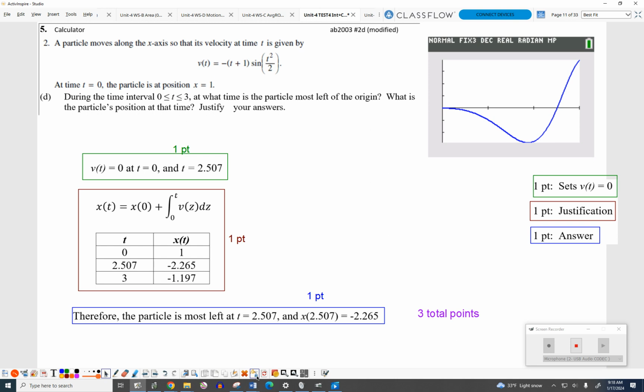Does it matter if we write the whole integral equals thing right there with the values or the variables? Because I wrote it as x of a equals 1 plus Tell me exactly what you wrote, Maddox. I'll write it out. x of a. And you had said that A was equal to what? A was equal to t equals 2.507. So then you wrote x of A equals 1 plus integral from 0 to a of v of t times dt equals negative 2.265. Did you do anything more than that? No. Okay, good question. 3 points for asking.